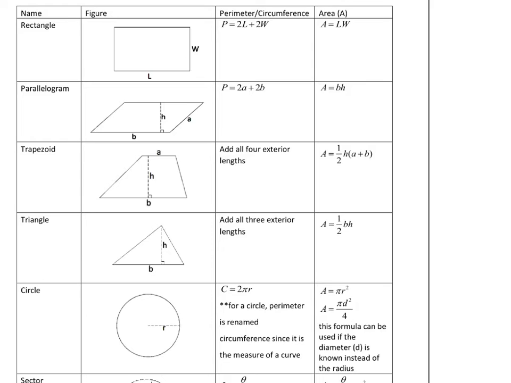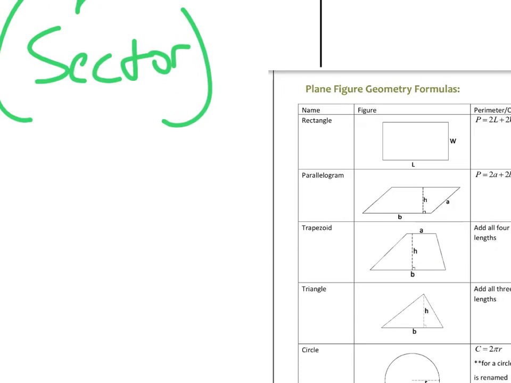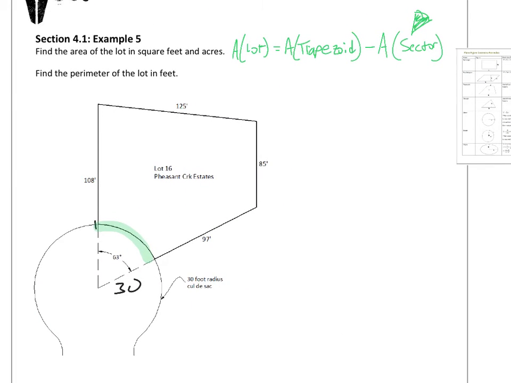Here's our trapezoid area. We need to know this height. We have 1/2 times the height times a plus b, all right? Or better yet, 1/2 a plus b, because that's just an average, times the height. That's the same thing, but an easier way to remember it. This is just an average of a and b. Well, the a and the b are the two parallel sides, 85 and 108. The challenge is we don't know what this distance is. This is our height. So we're going to have to figure that out.